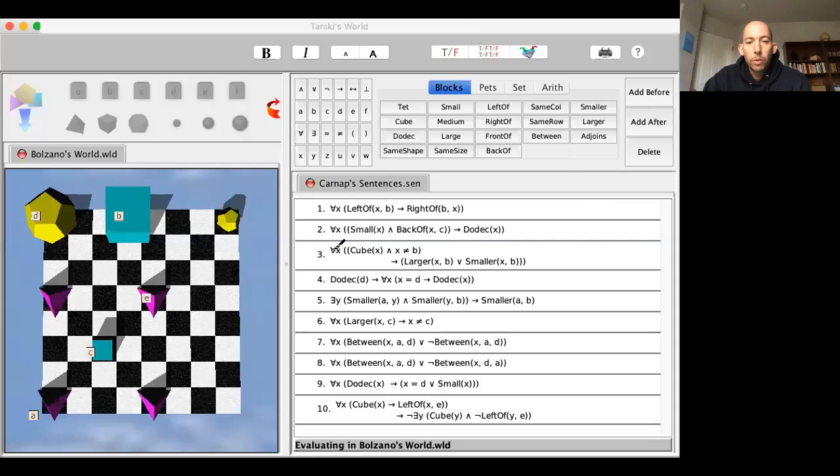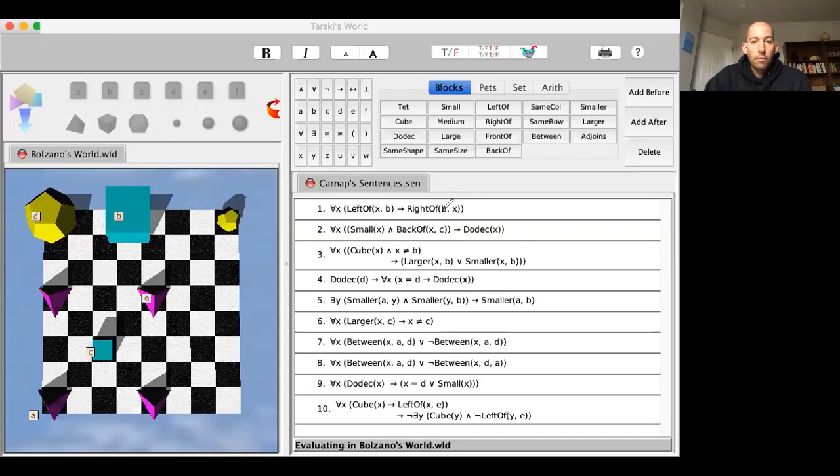So when looking at Carnap sentences, let's have a quick look at the first sentence. Here we've got a universal quantifier, and this is saying that all the objects that satisfy the condition of being left of B will then also satisfy the second condition, namely being such that B is to the right of them.